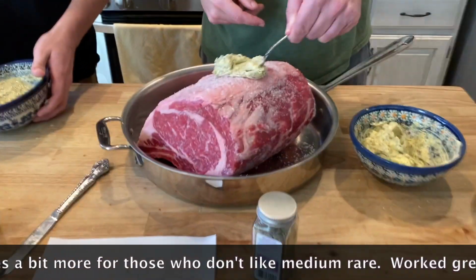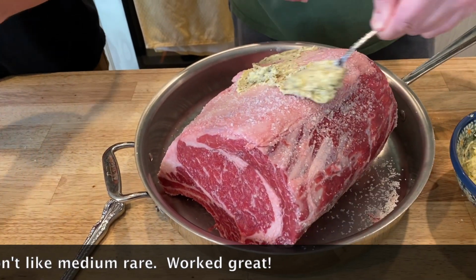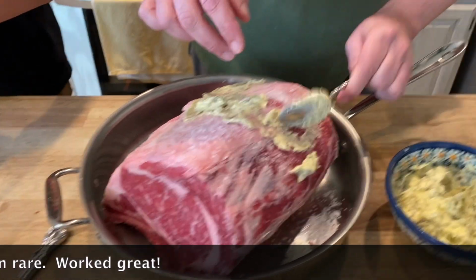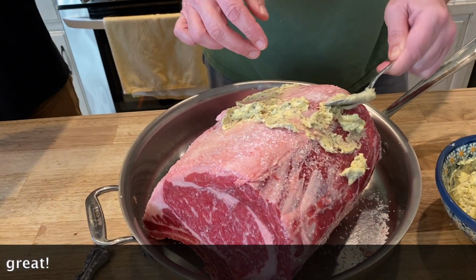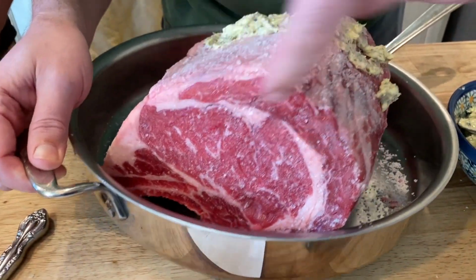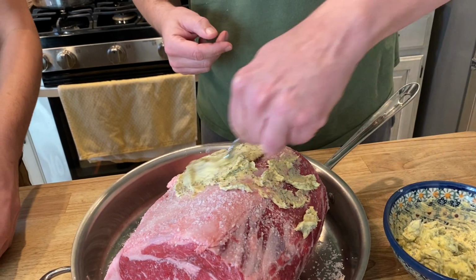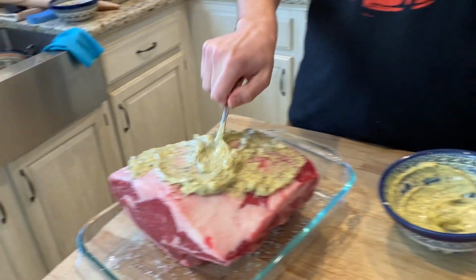So just slather on the butter. So the butter is going to mix with the fats coming off the meat. And, of course, you got some good marbling here. See the marbling on the side there? Again, this is basically prime rib like you get in the restaurants. And a big block of it.